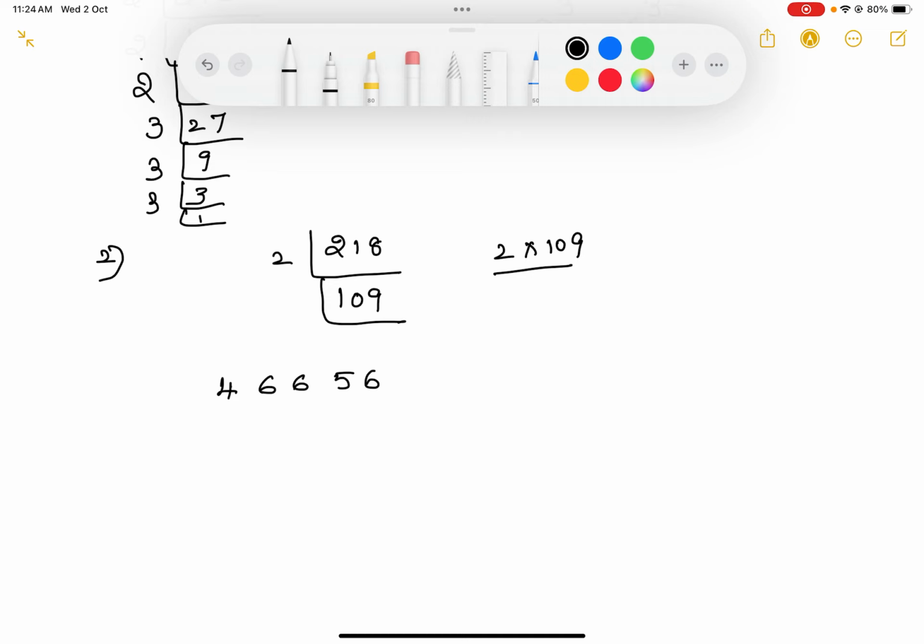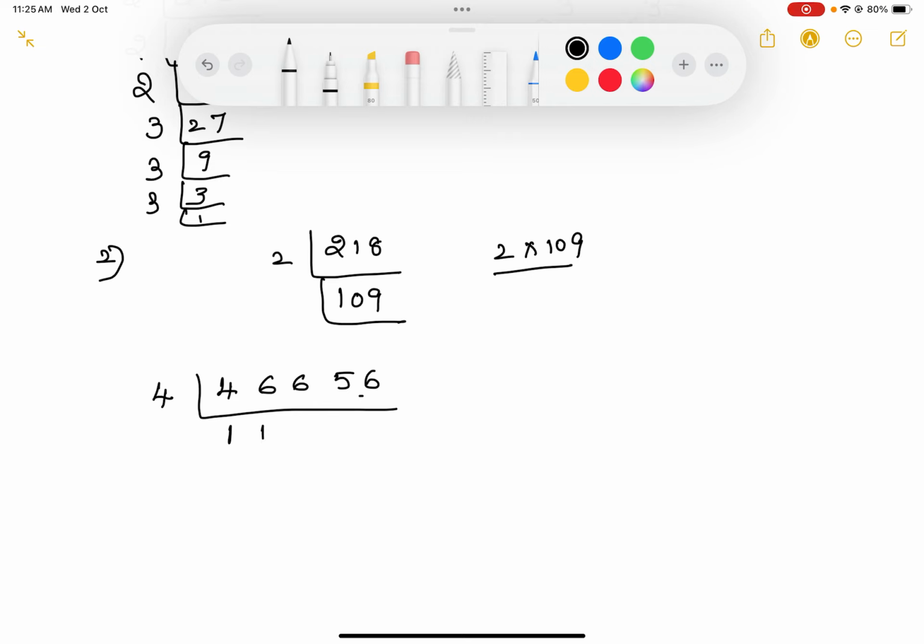46656. So now how can you write this? Try to understand prime factorization when you are doing it for bigger numbers of 4 or 5 digits like this. You can divide by any number which is possible. That means 56 is there. We know by the divisibility condition for 4 that 56 is divisible by 4, so you can directly divide by 4. Later, when you write the expression, you can write 4 as 2 square, because we are doing the prime factorization.